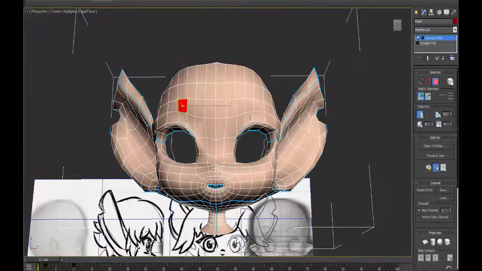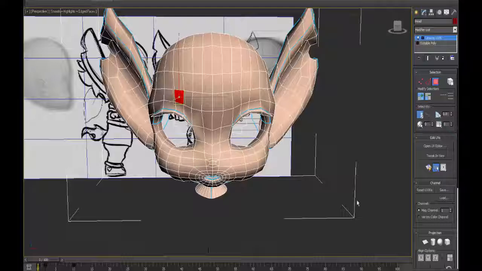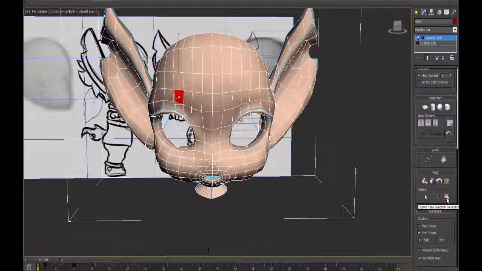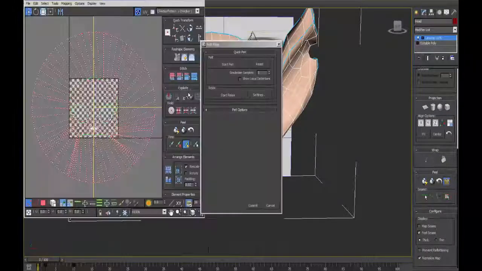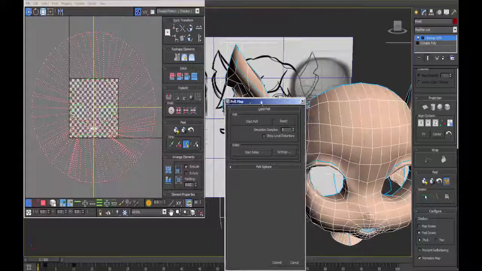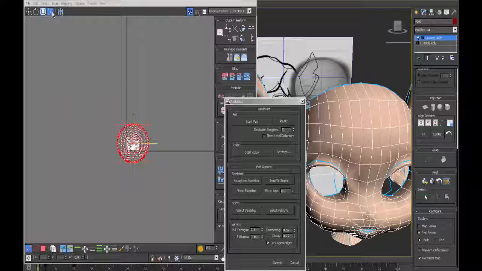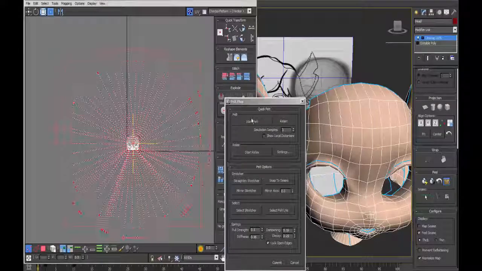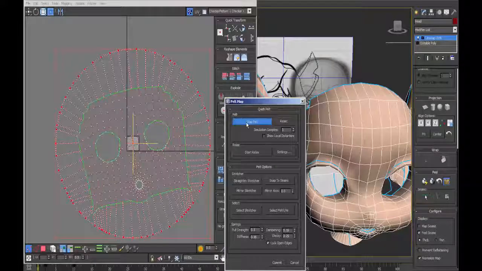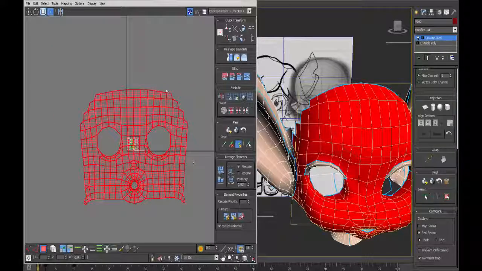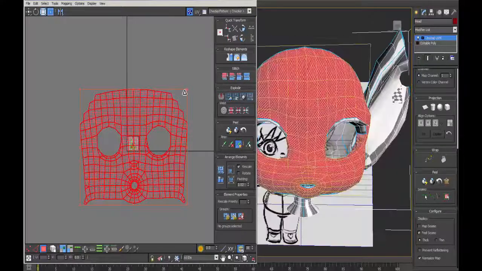Okay, let's select one of these. We'll just do the most obvious one first. And face selection to seams, pelt map. And what we'll do here is select the stretcher in freeform mode, hold Control and Alt, and scale it, and hit Start Pelt. Commit, rotate it a bit, and for checker pattern, click it, and you'll see the checkers.